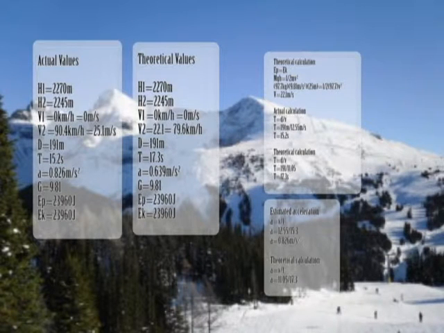These are our actual and theoretical values. We calculated our theoretical speed and our actual speed. We were then able to figure out our actual and theoretical acceleration. My GPS had some percent error due to the mountain giving my GPS false readings.